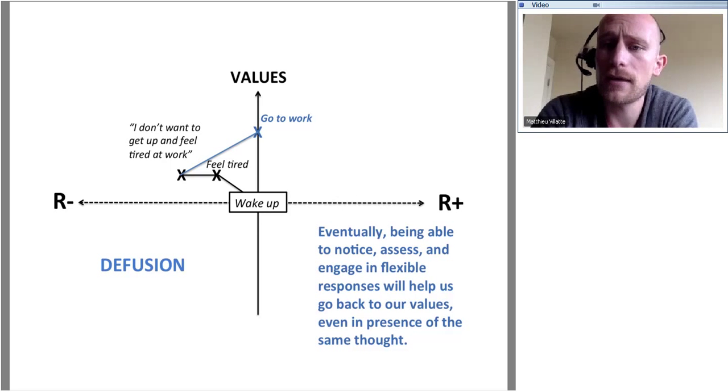So to be able not to respond to a thought, to an urge, it's better that I'm actually aware of it. It's like my screwdriver. If I don't even realize that I have a screwdriver, I'm going to try to use it as a hammer, and it's not going to work. It's only because I noticed that it's not the right tool that I can then pick another tool.